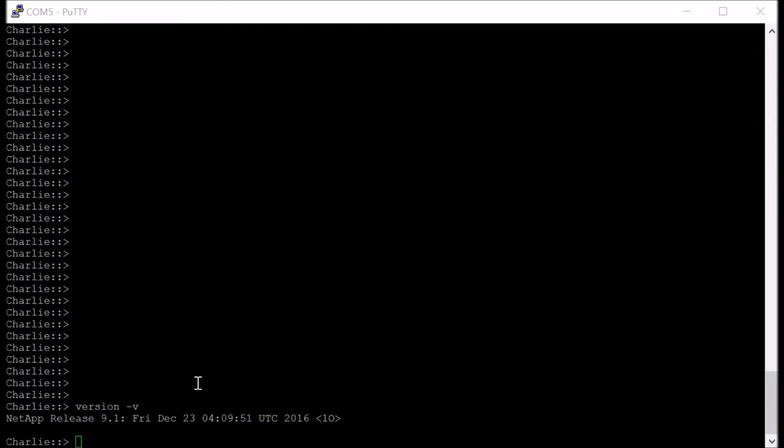So the next step is to set up the onboard key manager. This secures the keys that the cluster uses to access the encrypted data. You must enable the onboard key manager on each cluster that accesses an encrypted volume or a self-encrypted disk. So let's go ahead and get started. Again, this is done all on the command line. I'm sure it will be implemented in the GUI in the next version or two, but right now you must use the command line. I've already installed the license, so the command is security key manager setup.